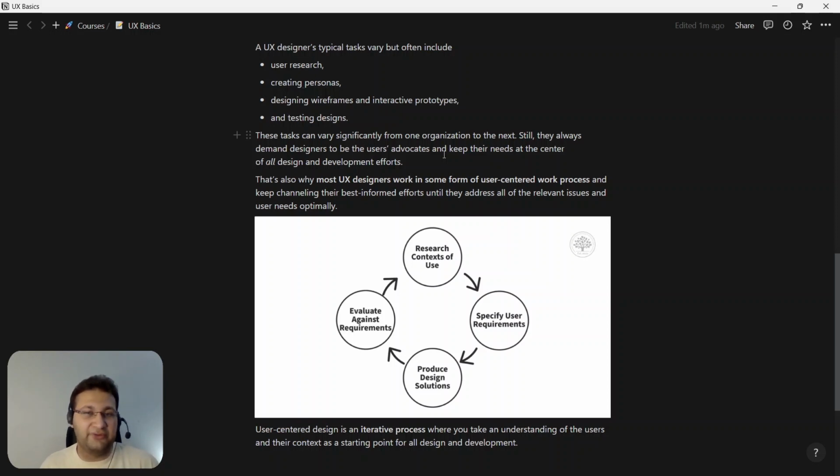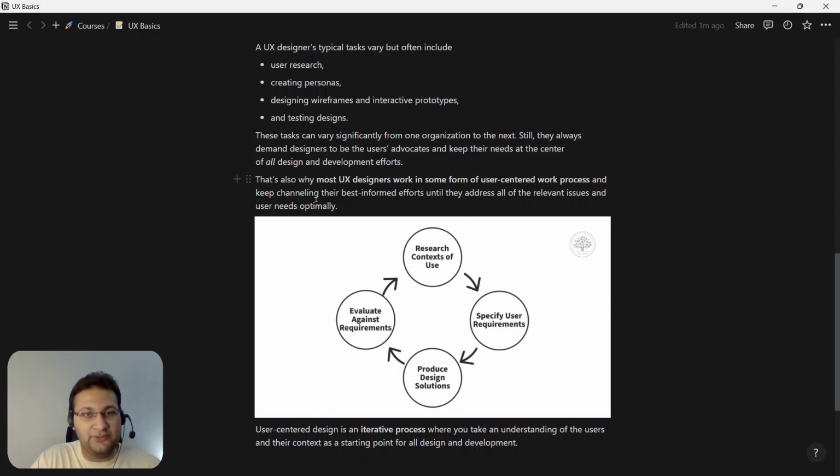They really have to advocate for the users, and it's not just that you have to convince them to go with users' needs over business goals. You have to find that middle ground and work out a solution in a way that the business goals are met as well, because they are of paramount importance always. But they should not be fulfilled at the expense of users' needs. They both need to go hand in hand. So you need to be an advocate, but you also need to be a negotiator, and nobody's needs are compromised.